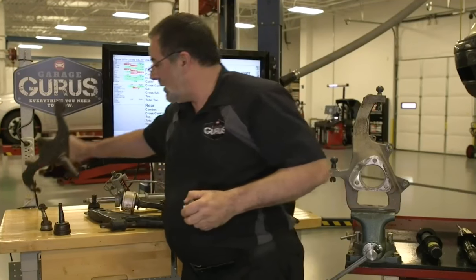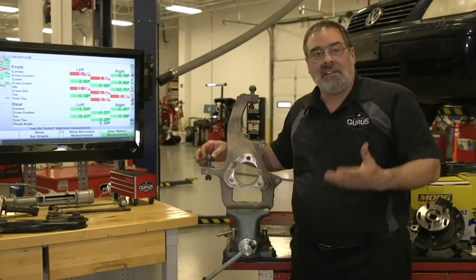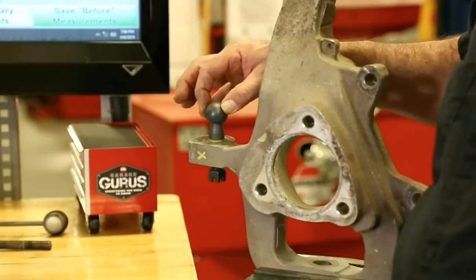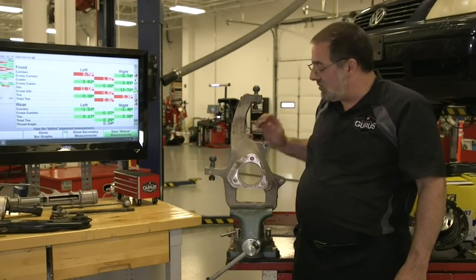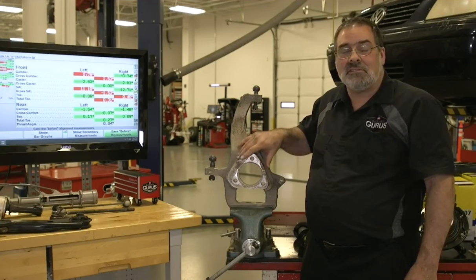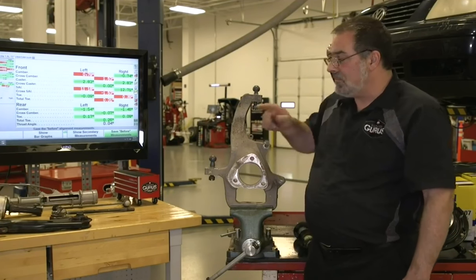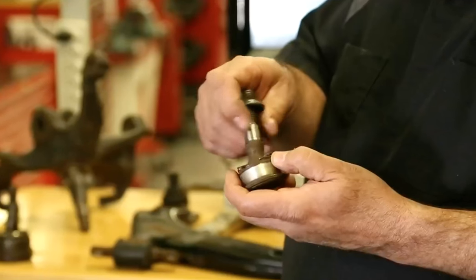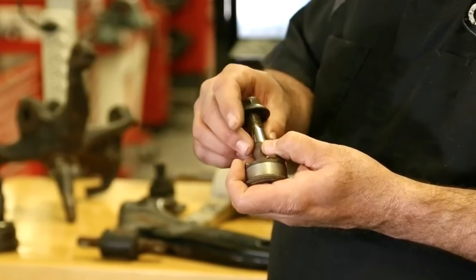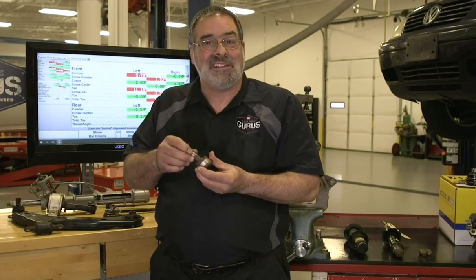Here's a tie rod with the same type of looseness — even though it doesn't look like much, that's enough to condemn this assembly. A lot of chassis components — knuckles and control arms — are aluminum now, and they can't take the big hits that cast or steel components could. Another type of ball joint or tie rod failure is severe rust: once corrosion builds up on the stud and in the housing, it tears up the bearing quickly. In an extreme case, the stud can pull out of the housing — that's a catastrophic failure, essentially an accident waiting to happen.